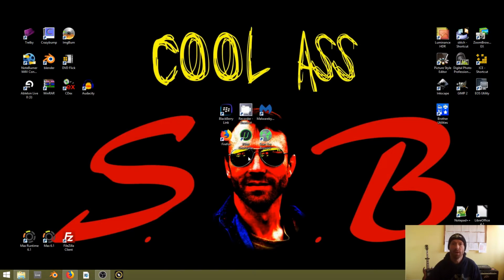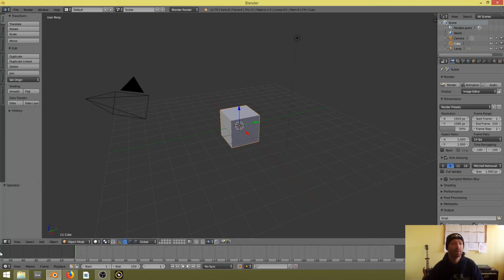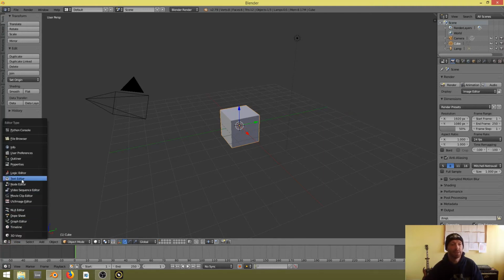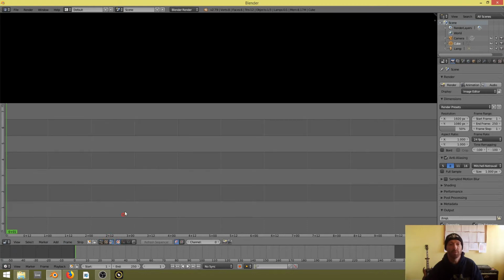Right? So we've come out of it, but we already have the proxy built. So we open up Blender again, and we take a look. This is absolutely essential because otherwise it's impossible to look at 4K footage nicely.